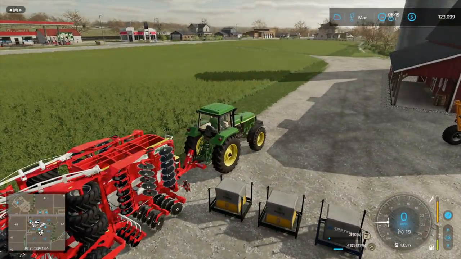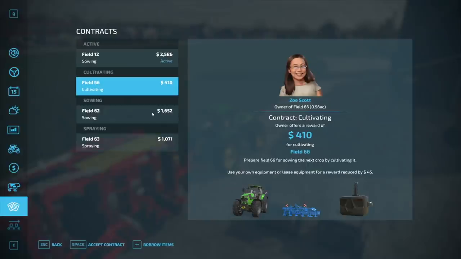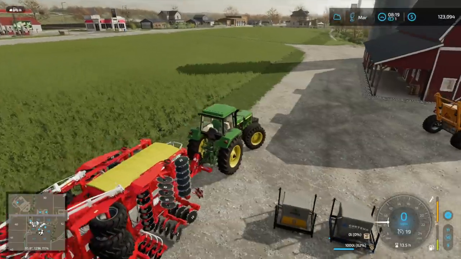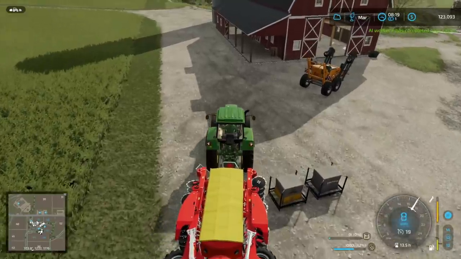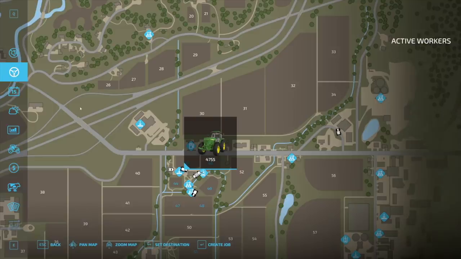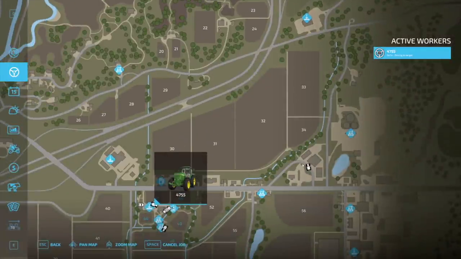I think, yeah, this is the seed. What are we supposed to be seeding up there anyway? Oats. I'm just going to accept this contract, to be honest. So we have to go way up to field 12 here. Let's set the destination. I'm just going to pick the destination right there, and he's going to head up there, I hope.